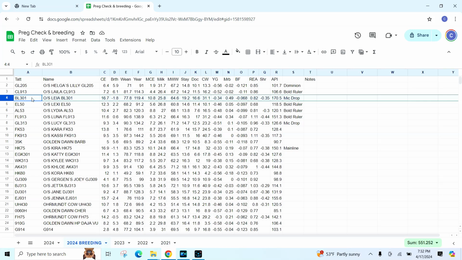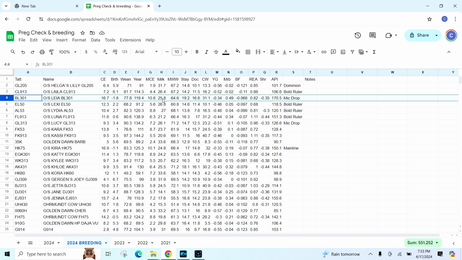So Leia is actually our first Bold Ruler calf. She was the only Bold Ruler we had last year. And she's been turning out really, really nice. She's well developed. She hits all the numbers. If I'm looking just at the numbers, the only thing I would probably do to her is I want her to have a little more performance. But at the same time, those are probably two numbers that as a heifer, I'm not going to chase anyways. She already has good calving ease because she's out of a Sheer Force and she's out of Bold Ruler. So it's kind of calving ease on calving ease. So those are both two numbers that you don't really have to mess around with.